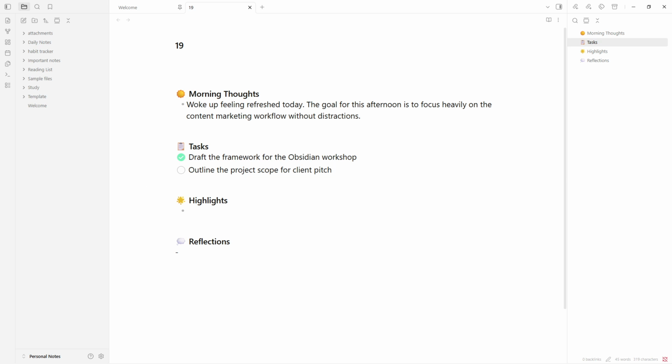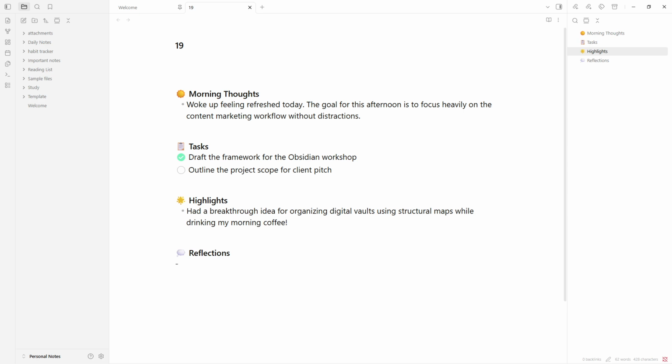Throughout the day, you'll undoubtedly have ideas. Step 9. Capture ideas as they occur. Use the Daily Notes note to record any ideas you have, no matter how fleeting. You can always expand on these ideas later, linking them to other notes in your Obsidian vault. Capturing these ideas helps build connections between your thoughts and prevent them from fading away.